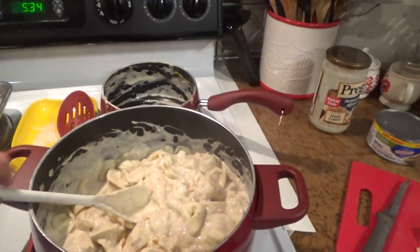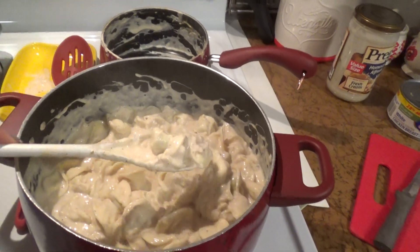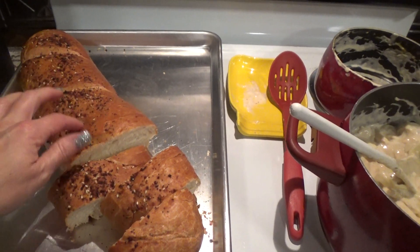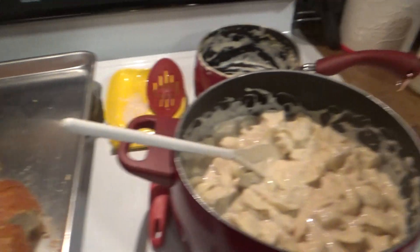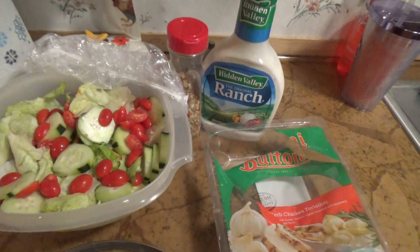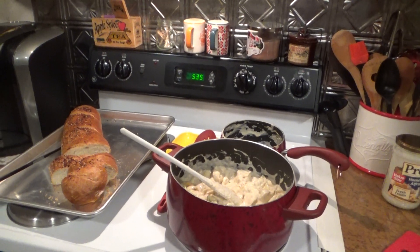This is what it looks like in all its yumminess! It's quick and it's easy. The bread is already heated up in the oven, nice and crunchy — it's a french bread with all the little toppings, and it's going to be so good dipped in this sauce, along with the yummy salad I whipped up. That's the quick and easy tortellini — talk to you later, bye!